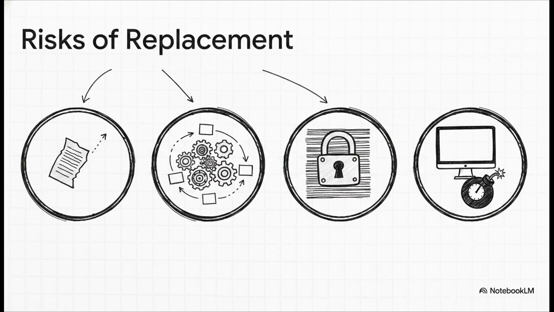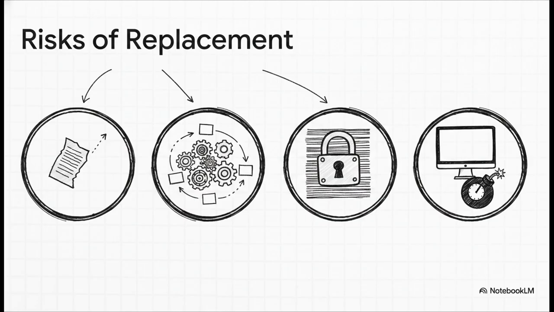Which brings us to Section 3, why not just replace them? This logically leads to the question pretty much every software engineering student asks. Why on earth don't companies just go out, buy a modern system, and replace the old one? Wouldn't that be easier? Well, this introduces us to the replacement paradox. It is actually incredibly risky and wildly expensive to replace them. Let's break down exactly why.